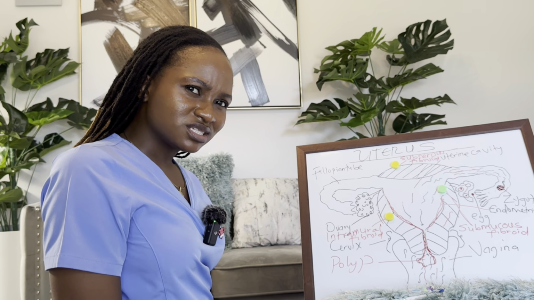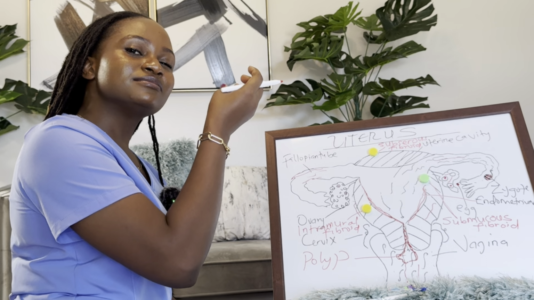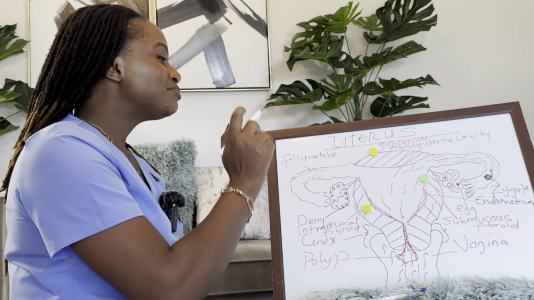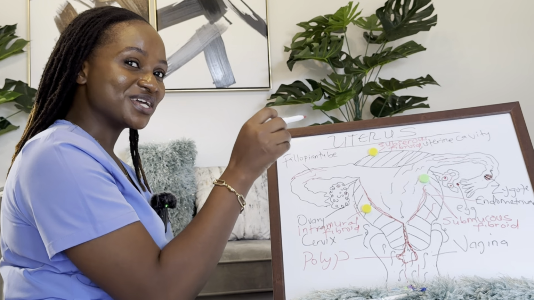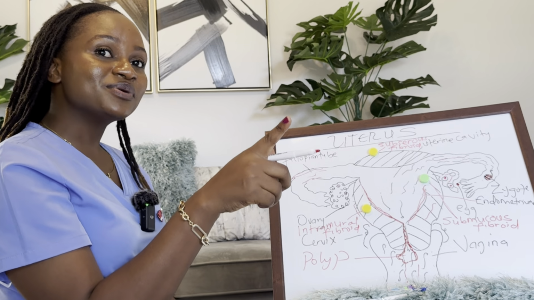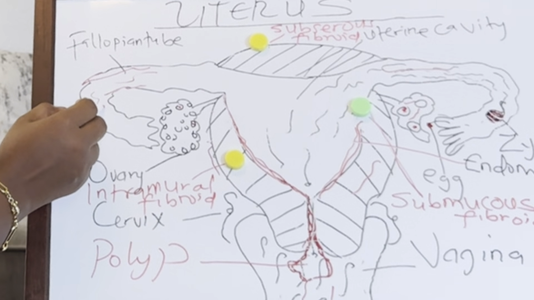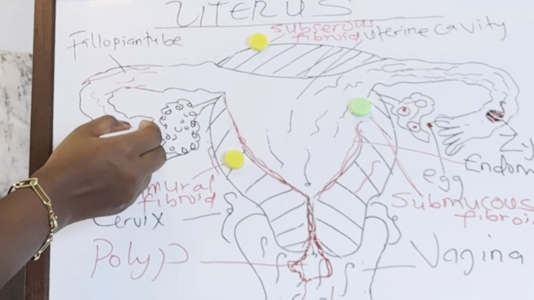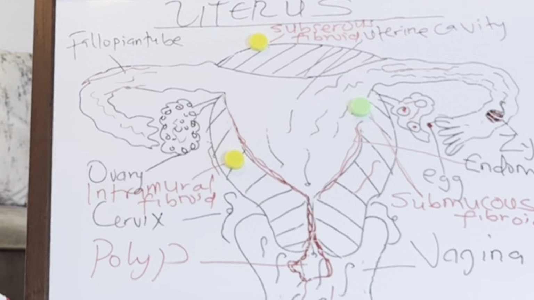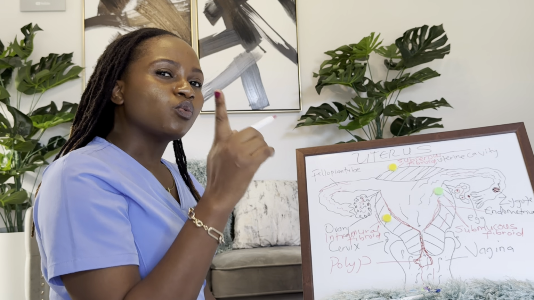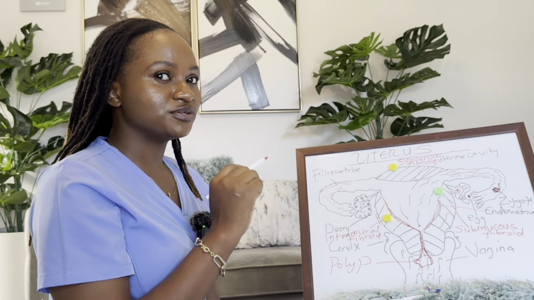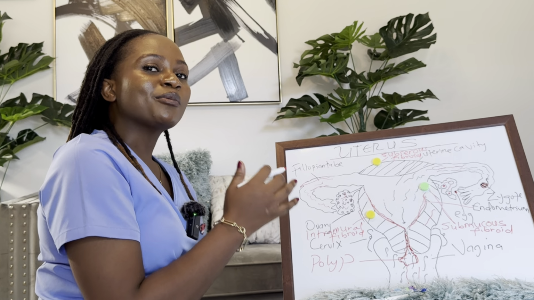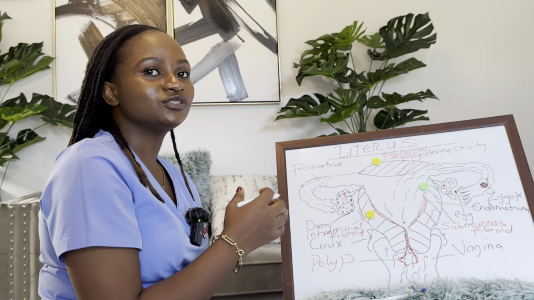But how does this cause infertility? It can cause the fallopian tube to be blocked and prevent sperm from reaching the egg. That's one way it can prevent pregnancy. Another way is sometimes this retrograde menstruation can go back all the way and enter the ovaries. And when it gets to the ovaries, it just messes up the ovaries. One, it can lead to reduced quality of the egg produced by the ovaries. Two, it can cause complex cysts to be formed in the ovaries.